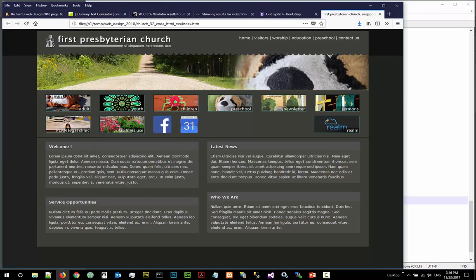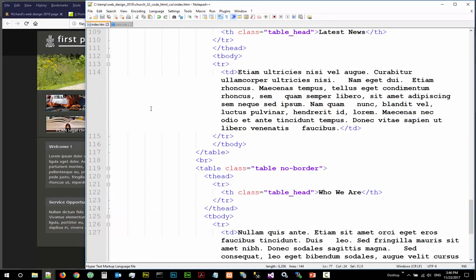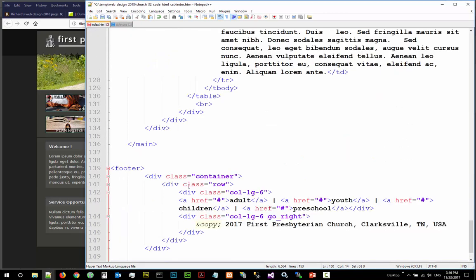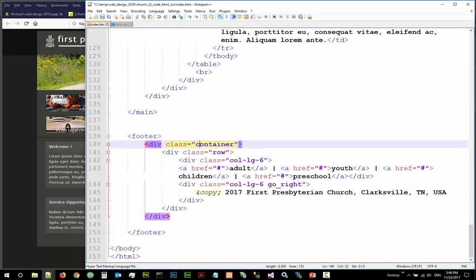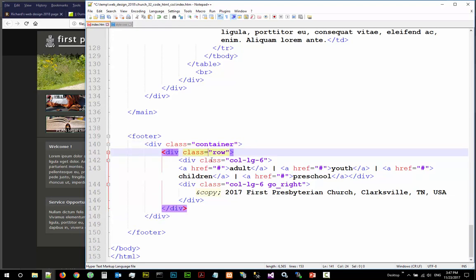Okay, so very nice. We are almost done. So finally the footer. I think I still have time for the footer, amazingly. I'm just going to copy the footer class over and explain. In the index, this is the footer class, and we create a container as usual. There's a row for the footer, 2 columns, and I have a temporary class called GoWrite to right align, and then these are all links.